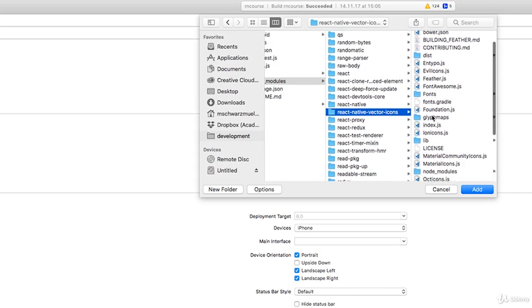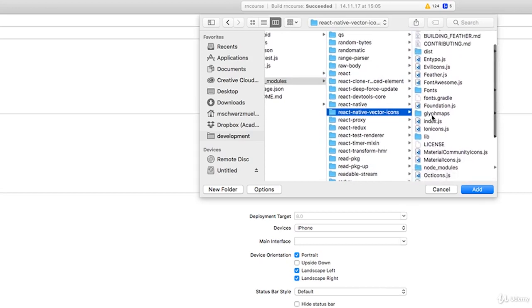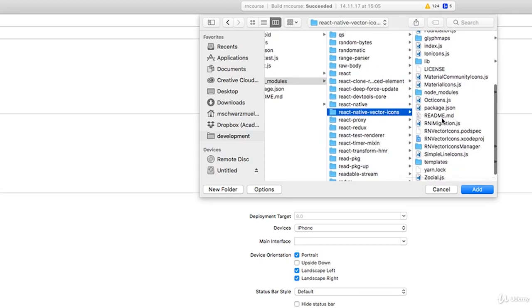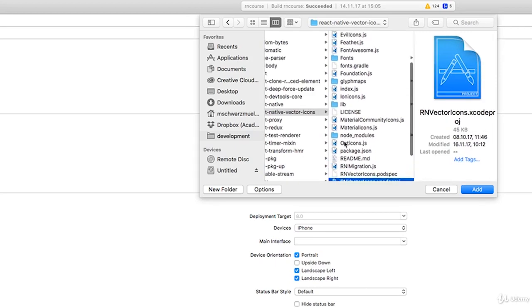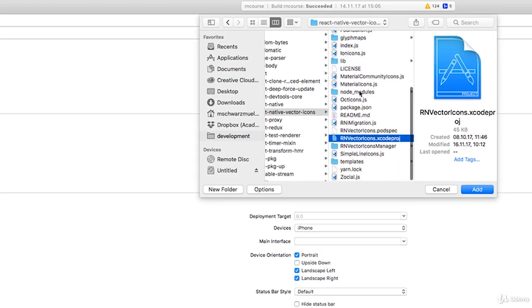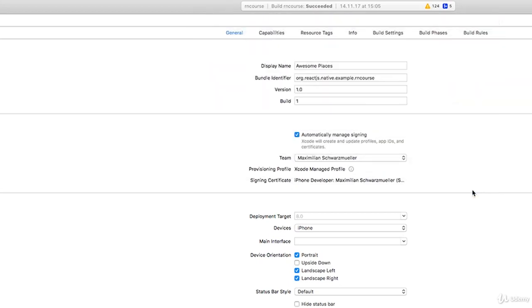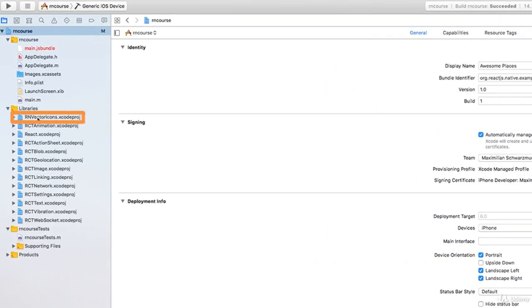In there, you typically always have something like an iOS folder, or anywhere else you have an Xcode project. So ending with .xcodeproj, this one in this case. Could be in an iOS subfolder, in this case it's in the root folder. Simply click add to add this to your libraries.